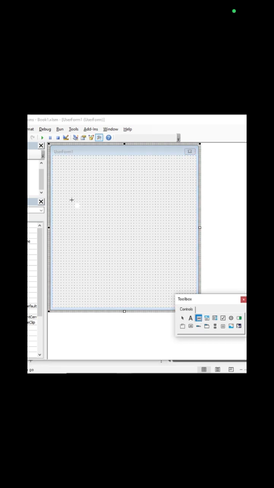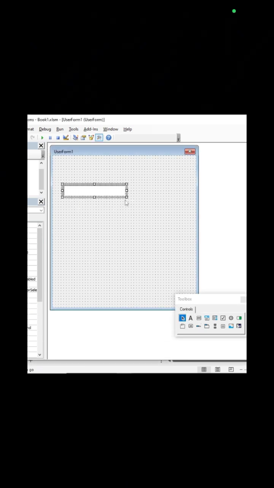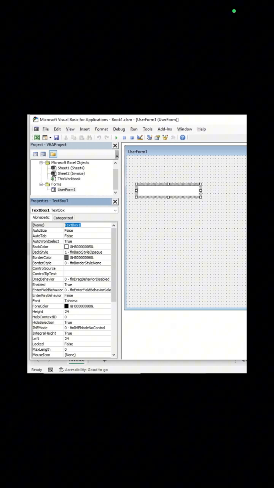This is the text box that we're going to use for the field. I'm going to name this first text box txtItem.